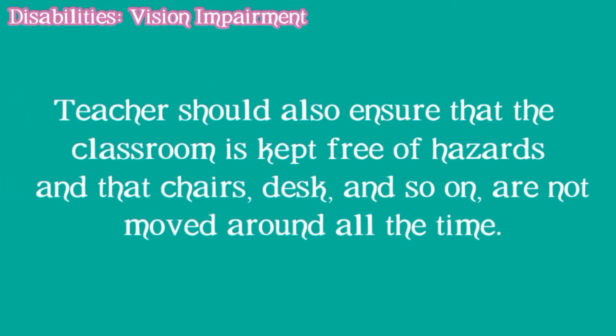Teachers should also ensure that the classroom is kept free of hazards and that chairs, desks, and so on are not moved around all the time. This is to ensure that students with very low vision do not trip or stumble but rather can learn the layout of their classrooms. Teachers should also compensate for students' low vision by using more spoken information and asking other students to help students with vision impairments with their work.